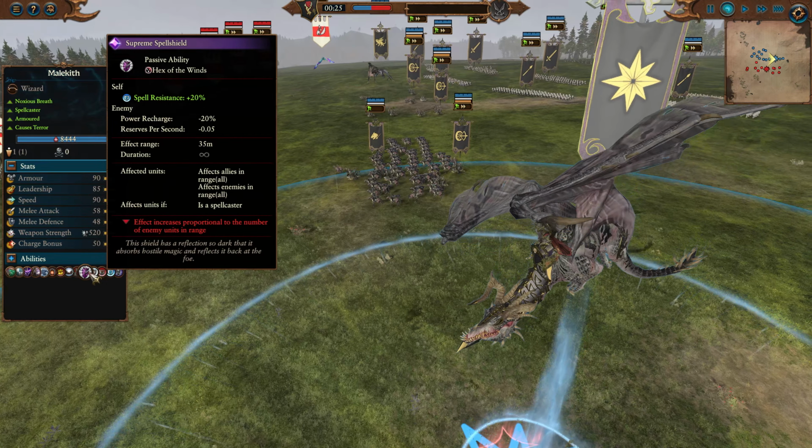Not to mention it also gives an area of effect spell resistance, which is decently useful in a few different matchups. But in particular, if your opponent's going to be taking multiple casters, because it affects only spellcasters, you can get quite a bit of drain from this and prevent them from using quite so many spells. Definitely seems like a powerful item, especially against factions which rely on magic to a degree, like the High Elves do.